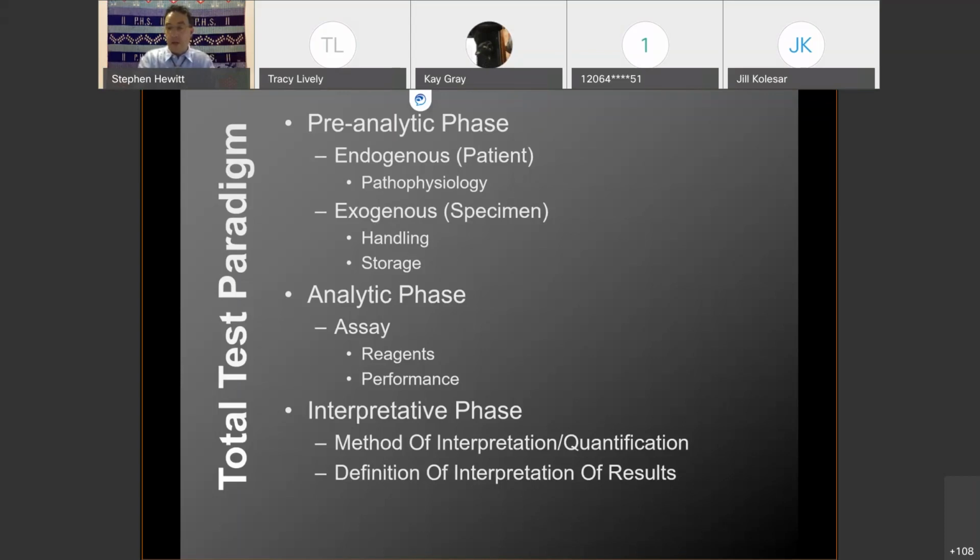Interpretive phase. The good and the bad news is over the last decade, we have seen the challenges in clinical trials move literally down the system. Previously, it was pre-analytic variables that were bedeviling us, and then we had a small phase of analytic variables that were bedeviling us. Now it's become the interpretive phase. And that is, is the interpretive paradigm reproducible, and is the quantitation effective and good? And definition of interpretation of results. And these are the new boundaries that we're facing today.